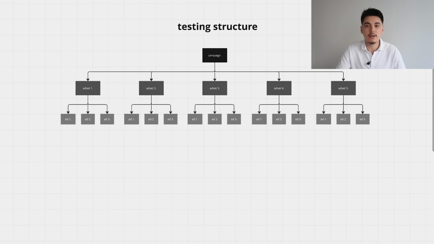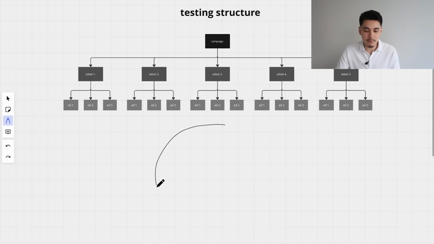So once your ads are ready to go, this is basically how everything looks on your Facebook campaign. At the top is going to be our campaign, which is basically a folder that contains all of our different ad sets that contain all of the interests, the age ranges, and the things that we set up on the ad set level. And every ad set is going to contain our combination of 3 ads that we created for our product.